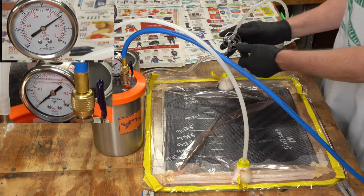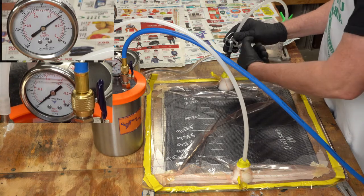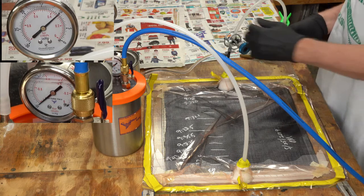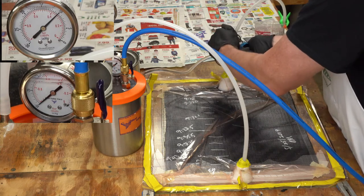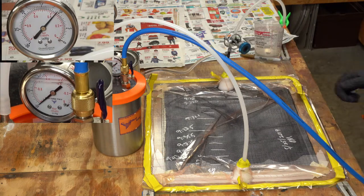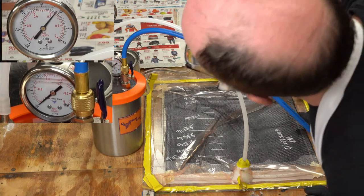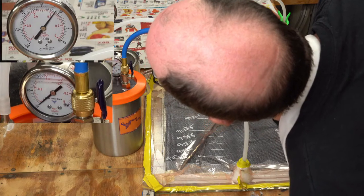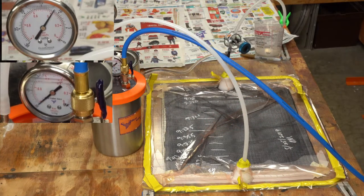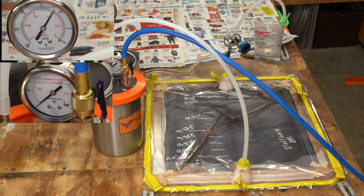Next little bit of interesting action. I cut off the flow of resin into the input port right before the flow front of the resin reaches the output port. It reduces the possibility that I'm going to have resin flowing through my output port up through the tube and into my resin trap. And it's kind of a pain to clean out that resin trap once you get some resin into it, so I like to cut off that resin flow just a little bit early.